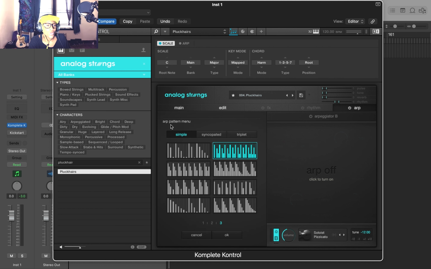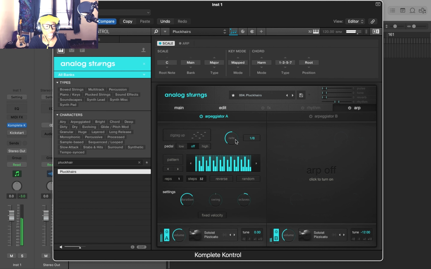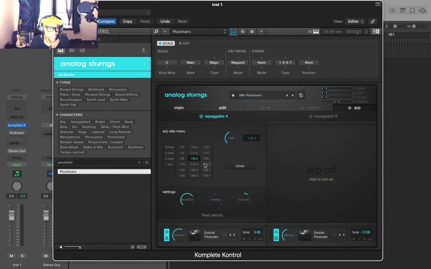And all the while, we still have the same arp pattern, okay? So you can do so many things with just one arp pattern. And you can also choose a note rate by just clicking on this box here. If you've got a favorite that you like to go to, then you go here. So I usually like the dotted notes for my R&B stuff, triplets for like hip hop. And then, you know, you've got the undotted note rates.